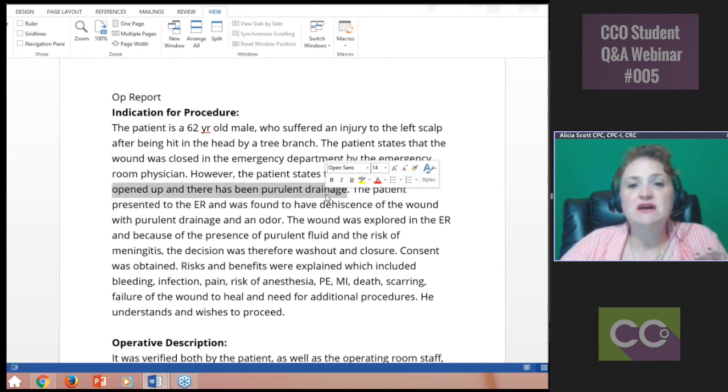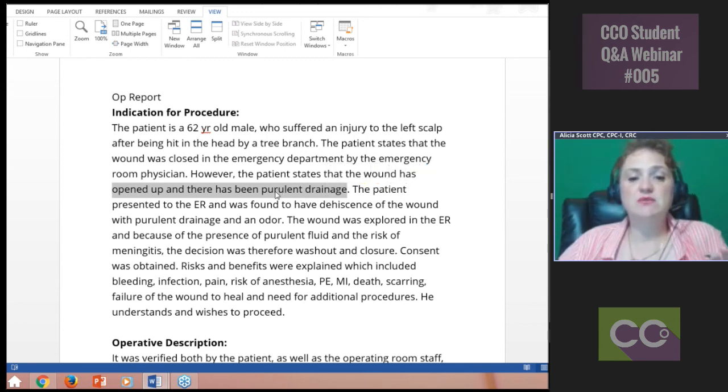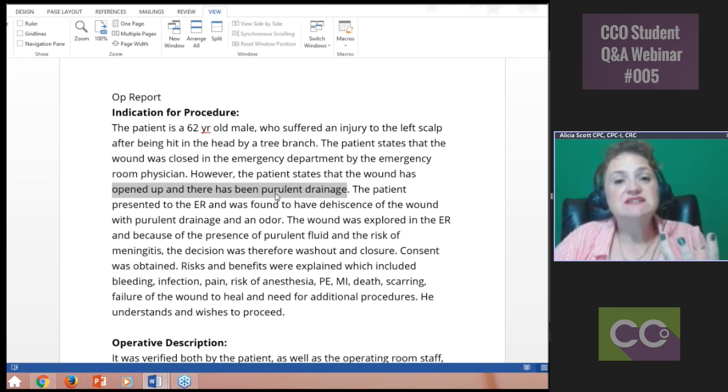purulent drainage. Is there anybody that does not know what purulent means? Anybody? It is, you're weeping something that's probably infected. Yes, Chelsea is right. She said, "Is it pus?" Yes. So it's not a clear serous fluid that sometimes comes with wounds. When you skin your knee and you get that clear liquid that almost bubbles up to the top, right? That's serous.